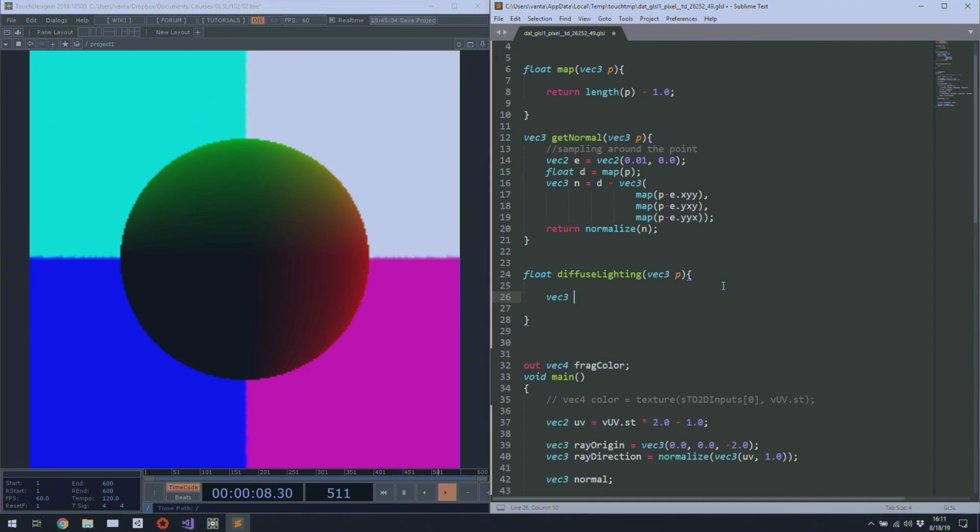So this is going to be our light position, and it's going to equal whatever. We are just going to position it in space, put it wherever you want. I'm going to say that it is at 0, 5 in Y and 6 in Z. Again, once more, just a point in space. It's not a light per se, it's just a point. We want to direct rays and calculate a value at the end of the day. That will be the value of how much light is affecting that point of the map in space.